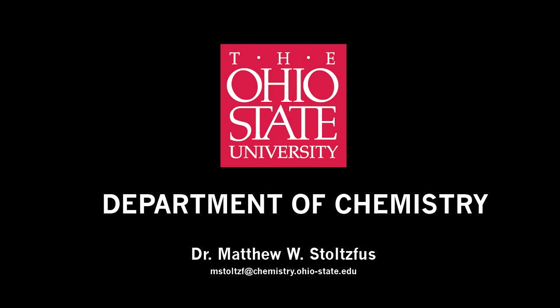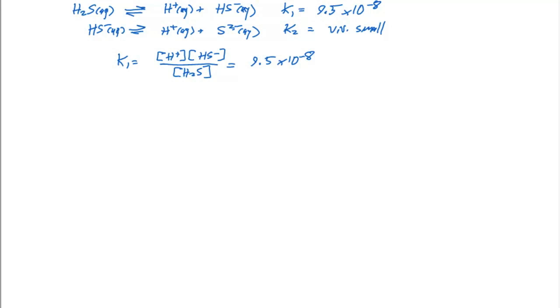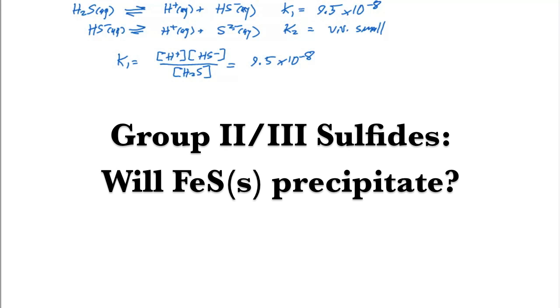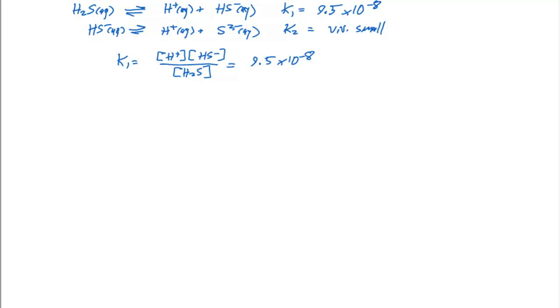So one of the things you might say is, Dr. Foose, why the heck are we doing this H2S stuff when all we need to look at is, in this case, the example that we're going to look at, iron sulfide in solution. The reason for this is if we look at our experimental conditions, right?